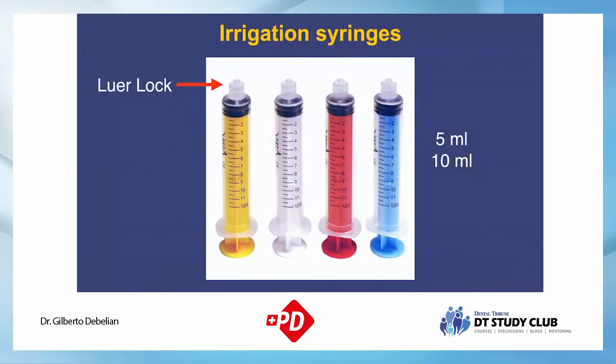The basic device for irrigation is a syringe. It's important to use a luer-lock syringe. If you don't use a luer-lock type, you run a high risk of the syringe detaching from the needle, potentially injuring the patient — not just clothes, but possibly the eyes. A luer-lock syringe is normal, good, and safe practice. I've seen many practices still using regular connections. We normally use 5 to 10 ml syringes; 20 ml syringes have a plunger that's too hard.